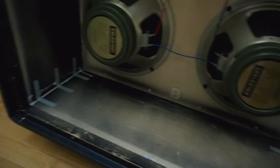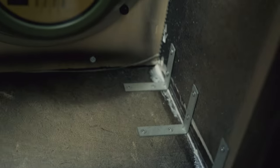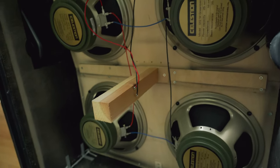All right, so I got the brackets in and a bead of wood glue into each one of the seams there. I also just threw an extra bracket in the top for good measure. I don't think it really needs it. So now I'm gonna throw the back on, get it back together, and we're gonna plug it up and play it.